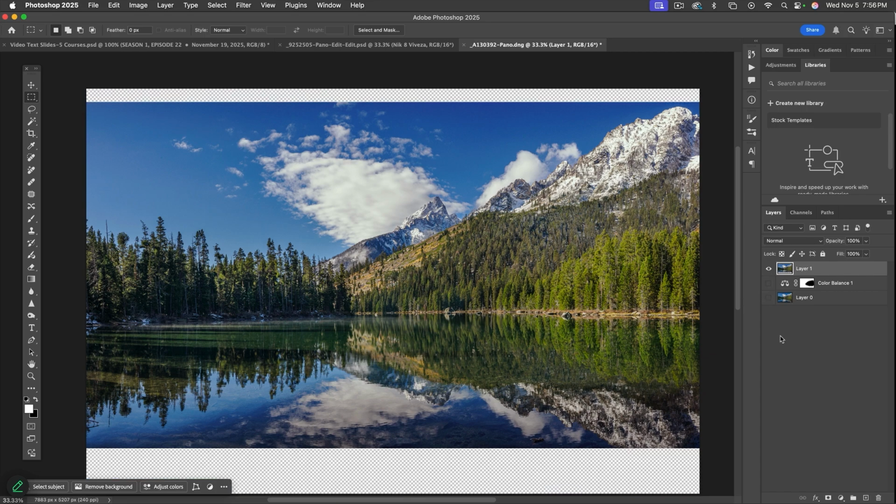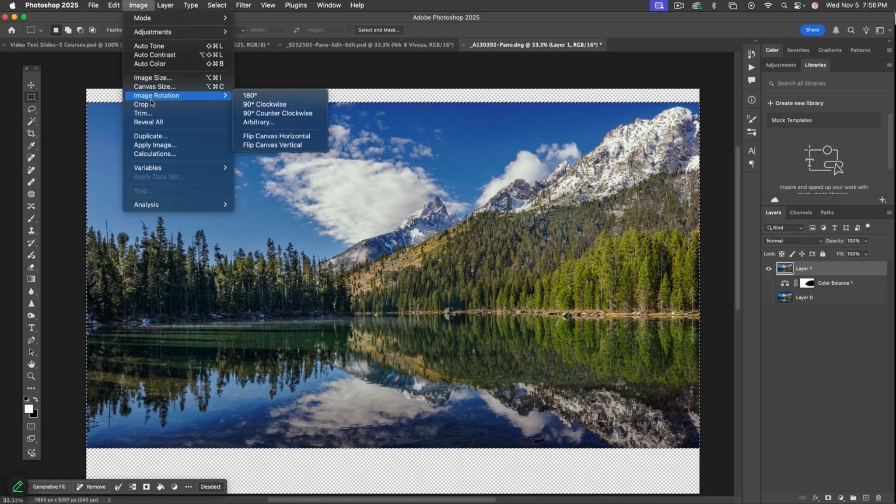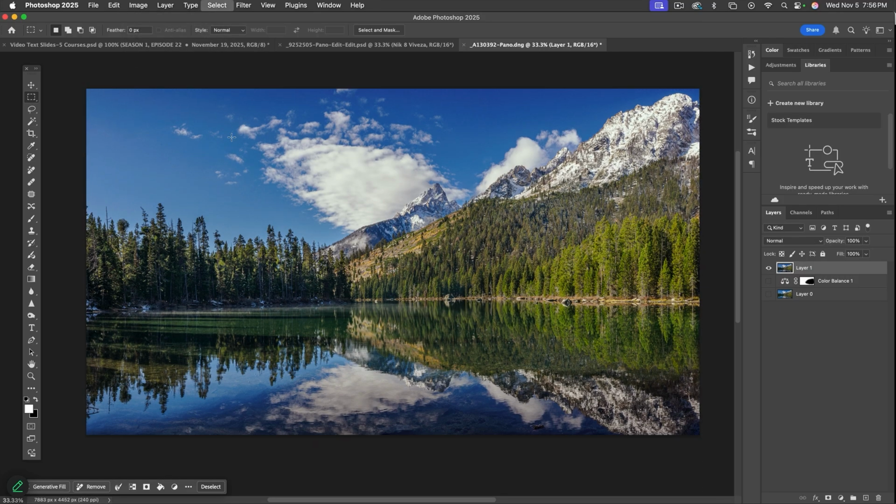So if I hide the layers below, there's what we're left with. It might need a crop, but I'm going to make that decision in Lightroom. Why? Because the crop's not permanent. If I crop it in Lightroom, I'm actually throwing away pixels. So to get my crop in Photoshop of just the stuff we want to keep, if you Command-click on the icon of the layer, it selects everything on the layer, which is just the middle, and then we just come up to Image, Crop. And there we go. I'll be right with your question.